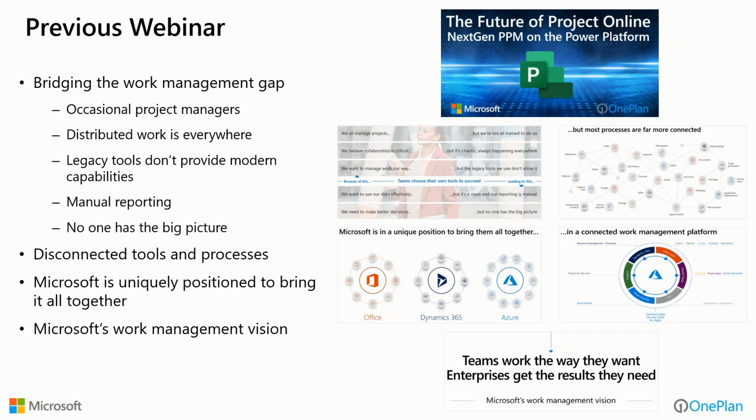So the big pain here is really about disconnected tools and processes, and that Microsoft really, with its cloud offerings, is uniquely positioned to bring this all together with a variety of options and tools for project and work management across all of its cloud offerings. So Microsoft's work management vision, which we're supporting and help extend today, is that teams work the way they want, but enterprises still get the results that they need. That's Microsoft's work management vision for where it's heading with project and portfolio management.